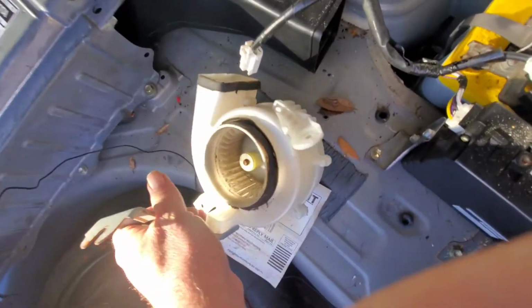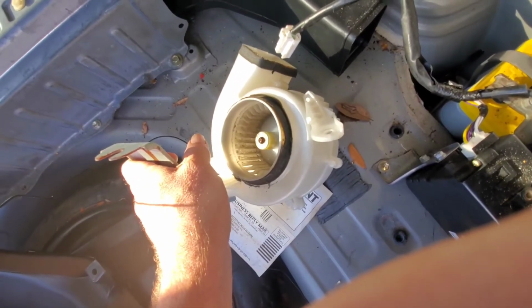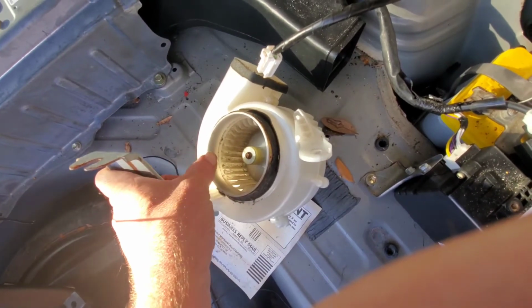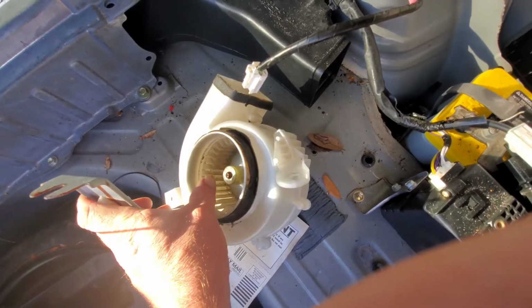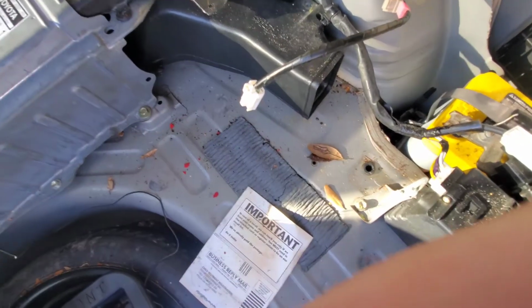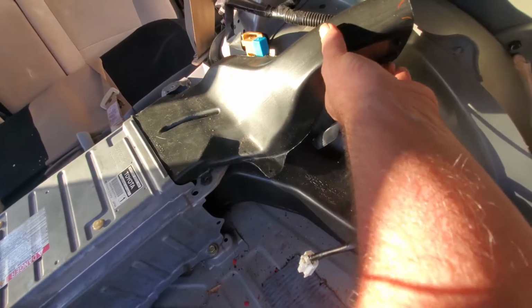Now while you got it out, it's always a good idea to clean these fins. Yours will look a lot worse than mine. I've already replaced this cell. I'm just doing it to show everyone else how. Anyway, so you clean this out with compressed air, or if you don't have that, then you could use your mother-in-law's toothbrush, I don't know.